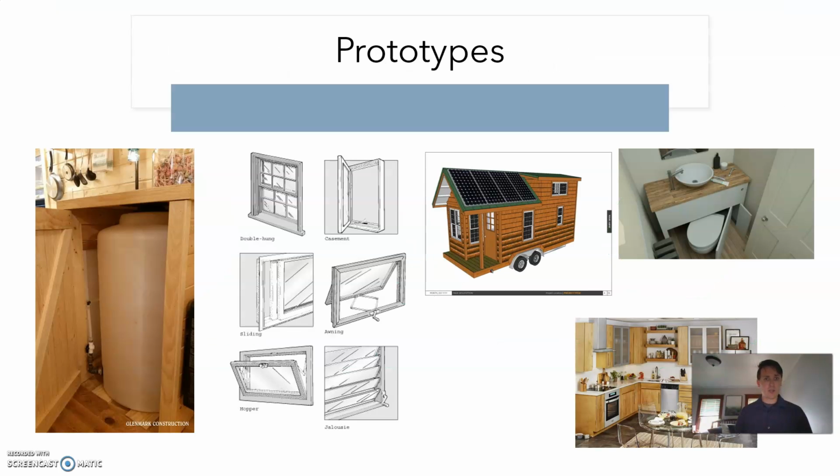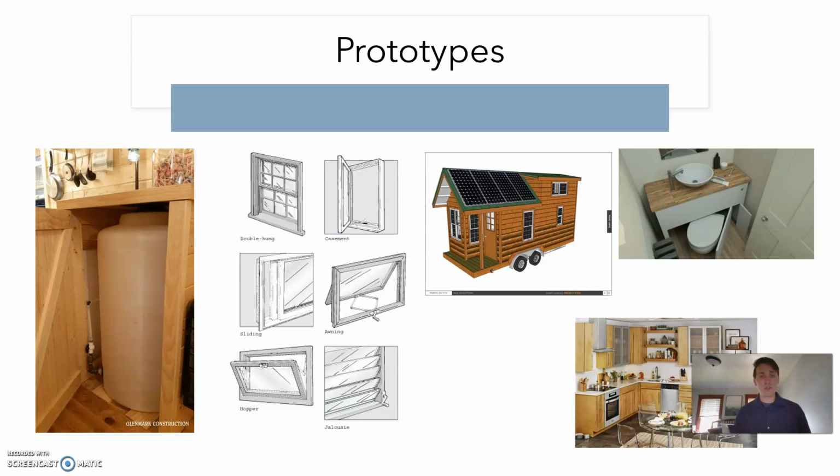So here are the prototypes that our friends at houseplans.com mocked up for us really quick. Starting on the left-hand side, you can see the water reservoir that is inside of a storage unit inside the tiny home. The next one is multiple different options of styles of windows that you could put into a unit. We don't have the exact windows that we would use from our supplier, but this is just a rough design of the styles we could use.